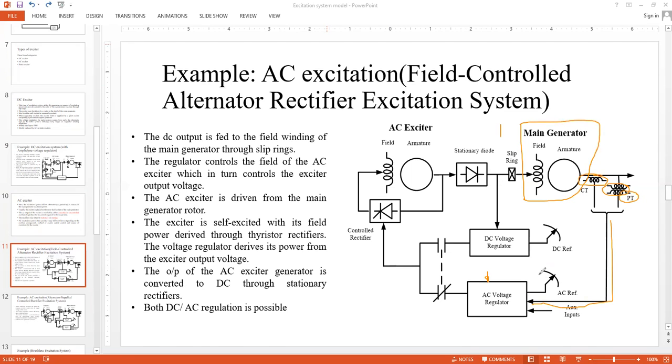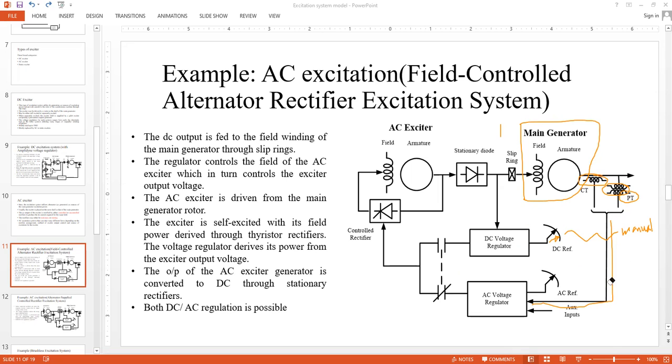Again, there are some automatic control and some manual control. The DC voltage regulator is purely manually controlled. You see this potentiometer and this arrow. As I said, wherever you see that, it means it is some sort of manual control. And there is some mutual exclusivity between these two, normally closed and normally open magnetic contactors. That means when the AC voltage regulator is closed, your DC voltage regulator contact is open, and vice versa. In general, the AC voltage regulator gets the first priority because the output is AC.